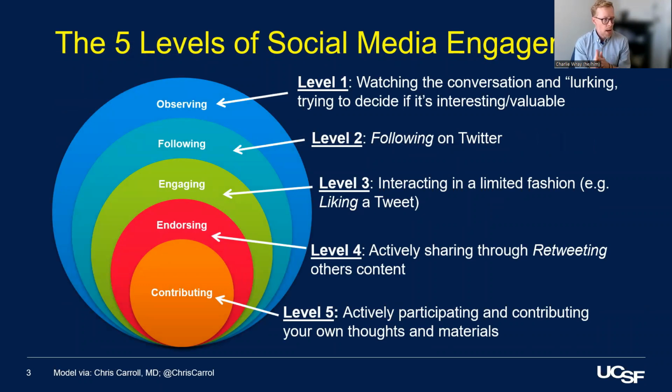So like any good academic, I've got a conceptual model for what it is I'm going to try to accomplish today. Chris Carroll came up with this great idea in and around how you can potentially use social media to engage. You can think of it as this onion, right, that has these outer layers talking about observing, following, and engaging. And then at the core is this idea of how do you contribute when you're in the social media sphere?